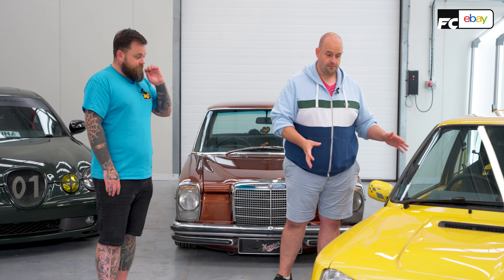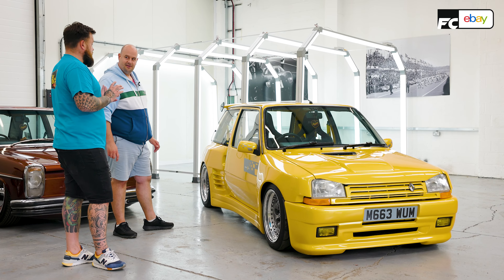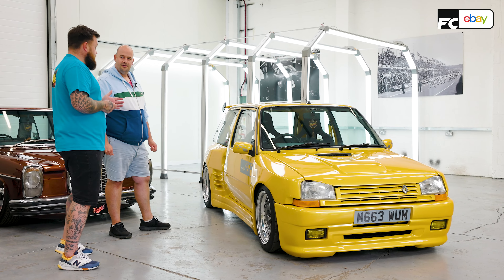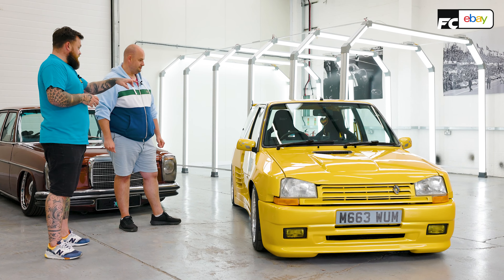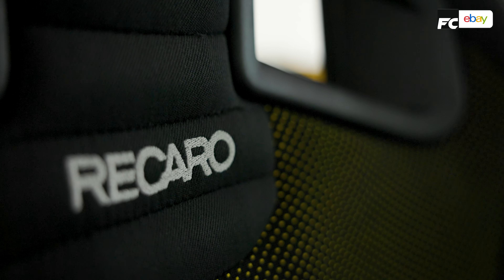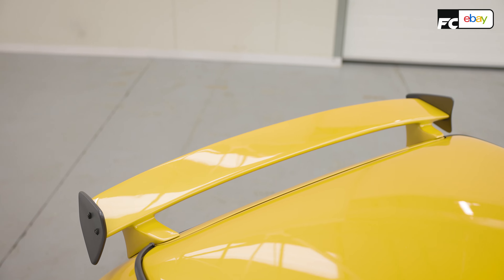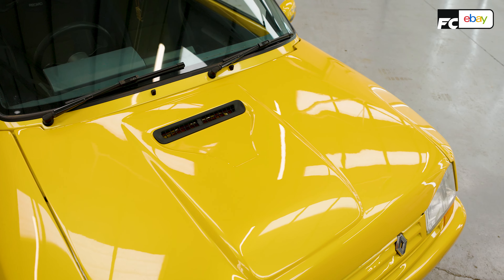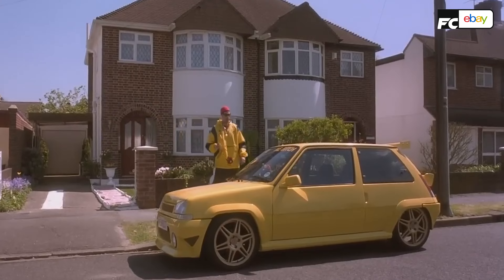Let's talk about the actual modifications — you've given it a bit of a 21st century twist. The vision was: if the RS department could build a Renault 5, what would it look like? They didn't get a chance back in the day. So we've really taken cues from the modern styling of Renault — that's everything from the 197 Recaro CS seats to a Clio 200 spoiler, which took two weeks' worth of work just to get it to mount onto this car. And then the colourway: anthracite centre wheels, liquid yellow. It's so Ali-G, but Renault could have built it.